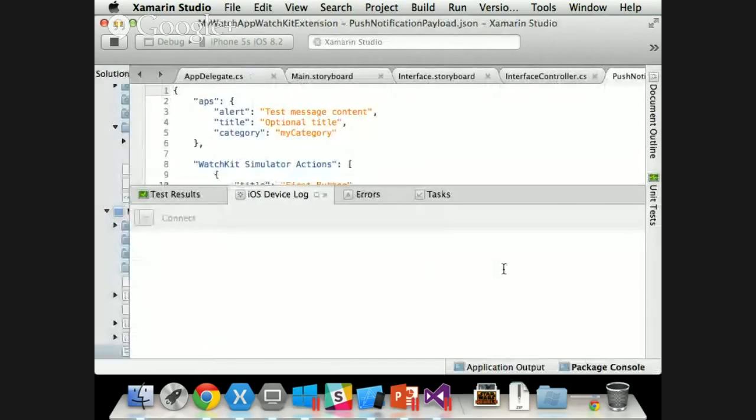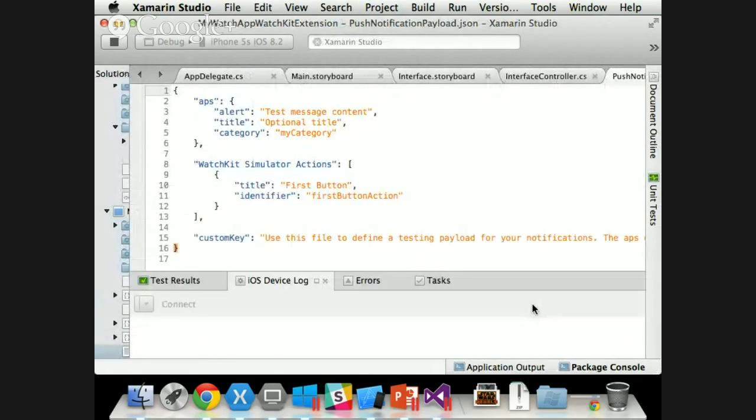So in the cookie cutter app, they provide a notification payload. If you've ever messed with push notifications for iOS, they kind of look like that. But they provide a sample one. Solution pane.